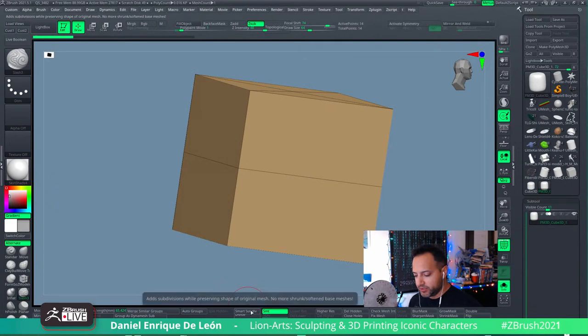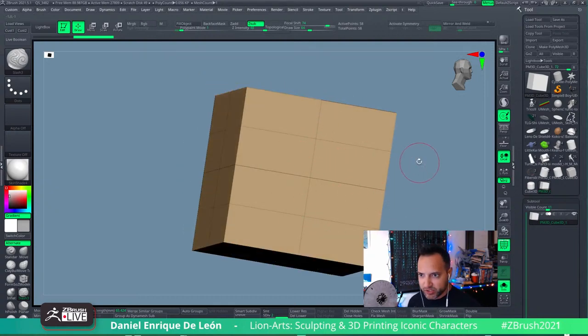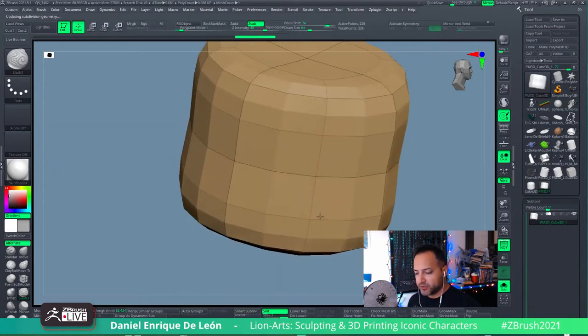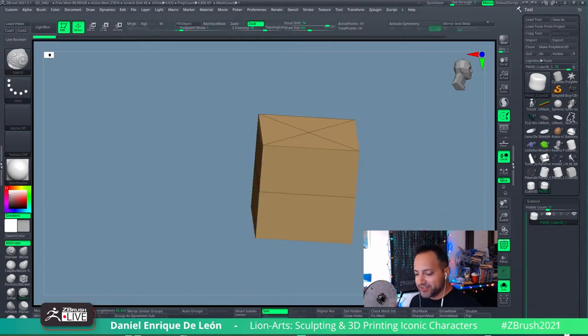But if we undo that and use smart subdivision, we still have smooth subdivision on, because if smooth subdivision is off, all you do is subdivide. I divided once, but it doesn't update the poly frame in real time for some reason. Now if I turn it on and off, you see there's subdivision but no smoothing. So undo that, turn smooth subdivision on, and now do smart subdivide. That looks a little weird, but you can see it's keeping the volume. Normally smooth subdividing will constrict, it'll shrink, it'll contract. Yeah, that's the word I'm looking for. So now with smart subdivision you keep your volume. It subdivides more like what you'd see when you do smooth subdivision in Maya, which is pretty normal.